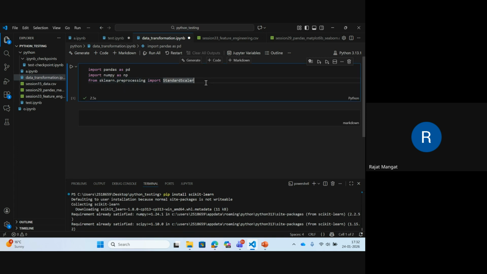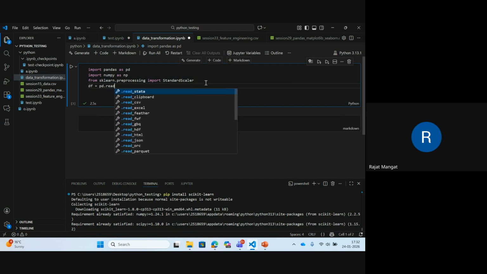After this is done, we use df = pd.read_csv, naming the file we want to use, session 33.